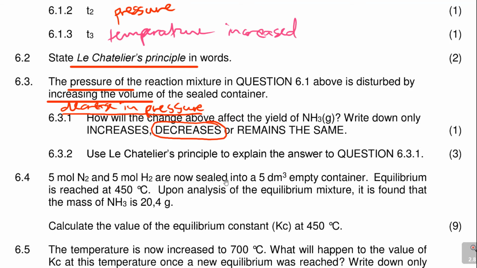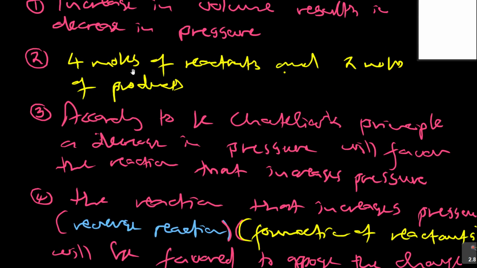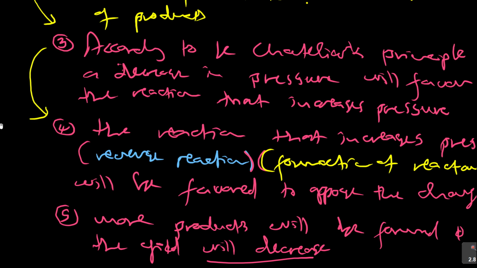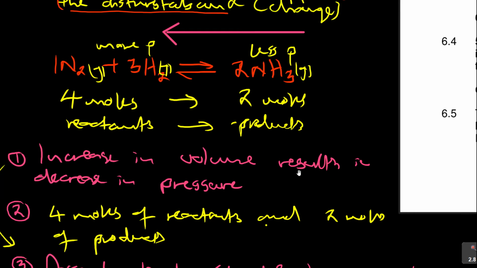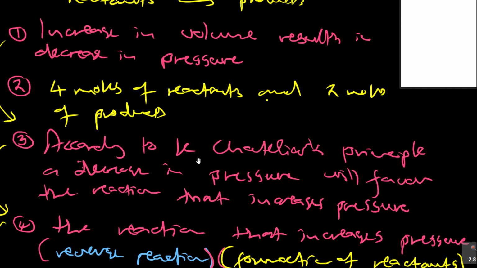Use Le Chatelier's principle. I know I explained quite a lot for the marks, and then you're going to be complaining. This number 2 can be ignored. You can move from 1 to 3 to 4, so it's 2 marks, and then after that you get your final mark there. But the key part is number 1, increase in volume, decrease in pressure. Number 2, yes, you can remove that Le Chatelier.